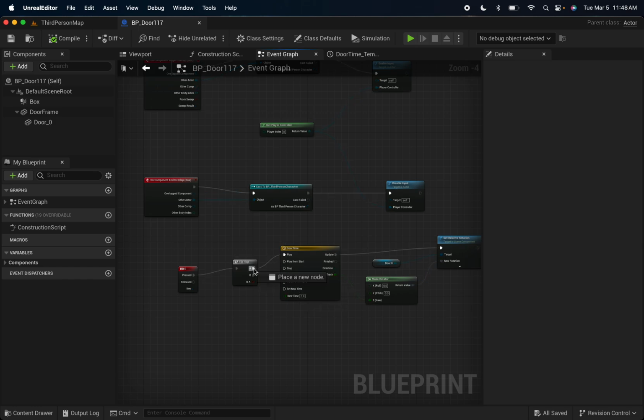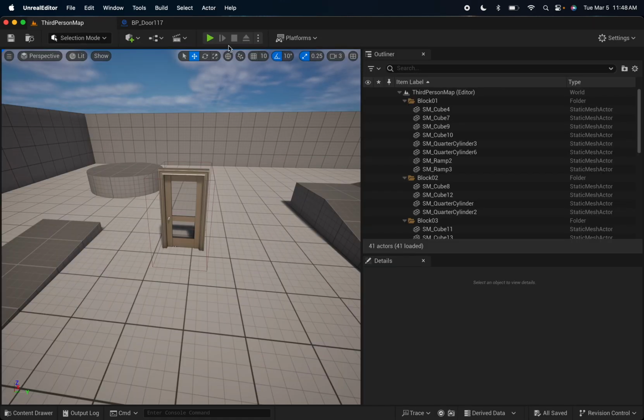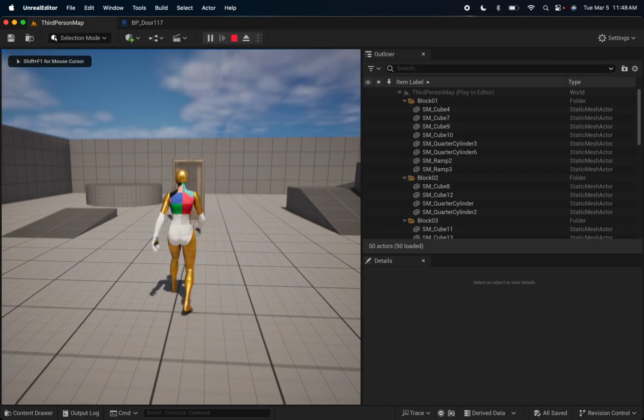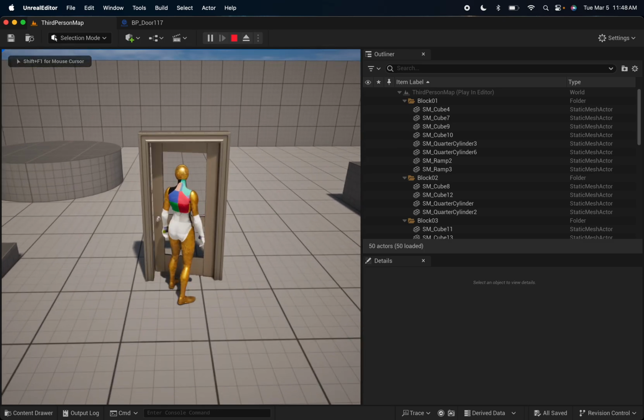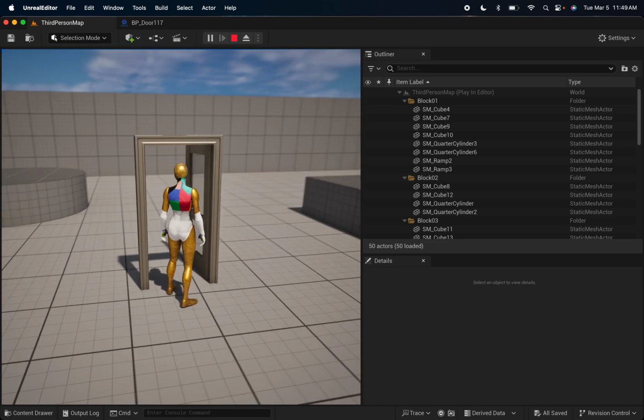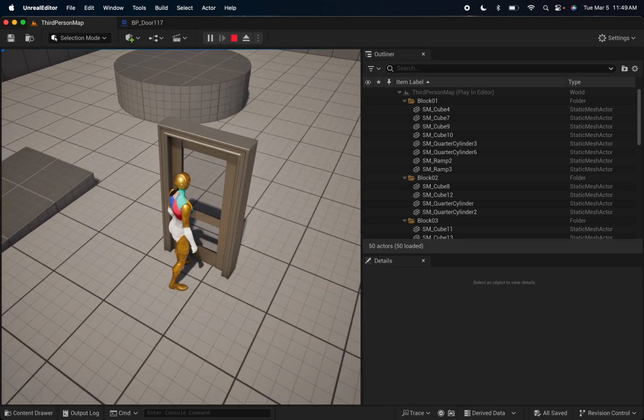Whereas if I was doing Play from Start and Reverse from End, and I compiled and saved that, now if I double tap E, ooh, interesting. Okay. Yeah, you see how that's weird? By tapping E a second time, it starts from the end of that animation or the timeline and goes back in.